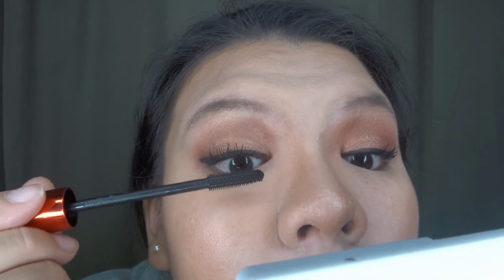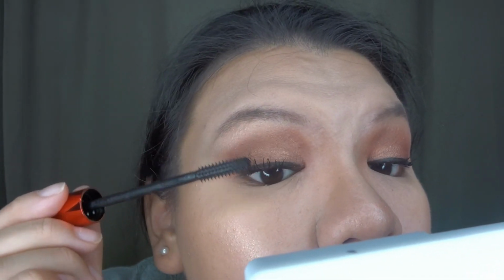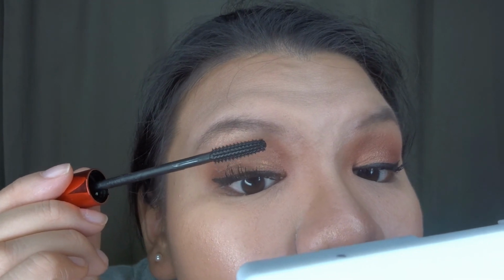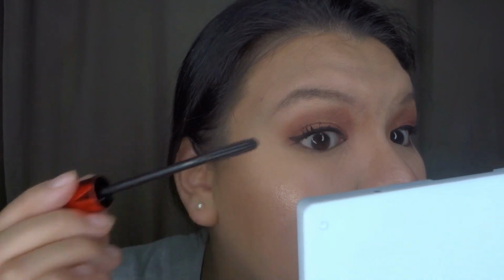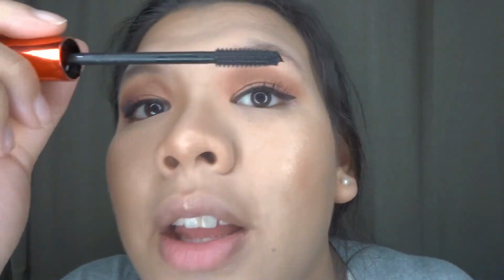Because I've not perfected it, like, I've not put eyelashes on for so long now, so I'm still trying to get back into it. I'm running out of battery, that's why.